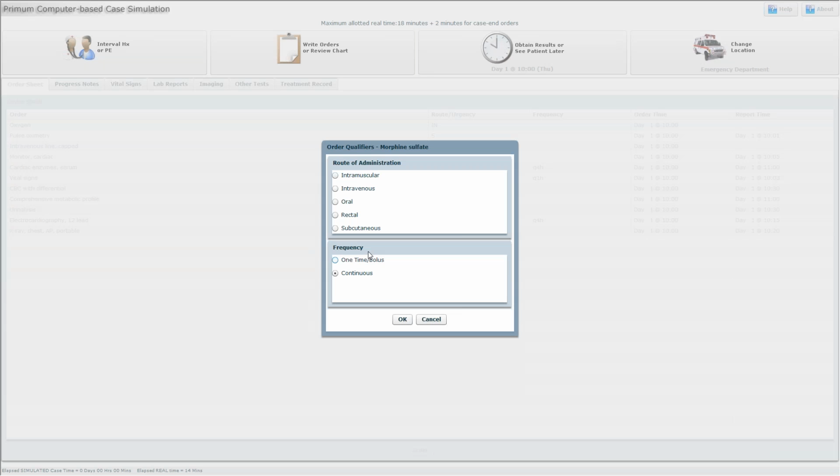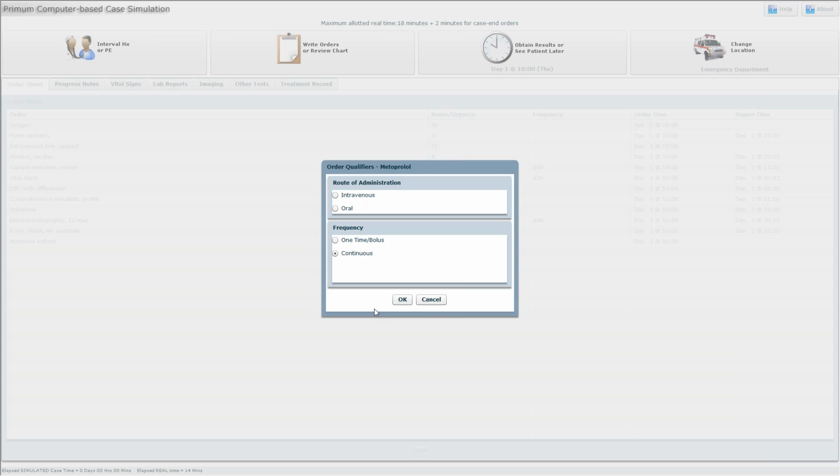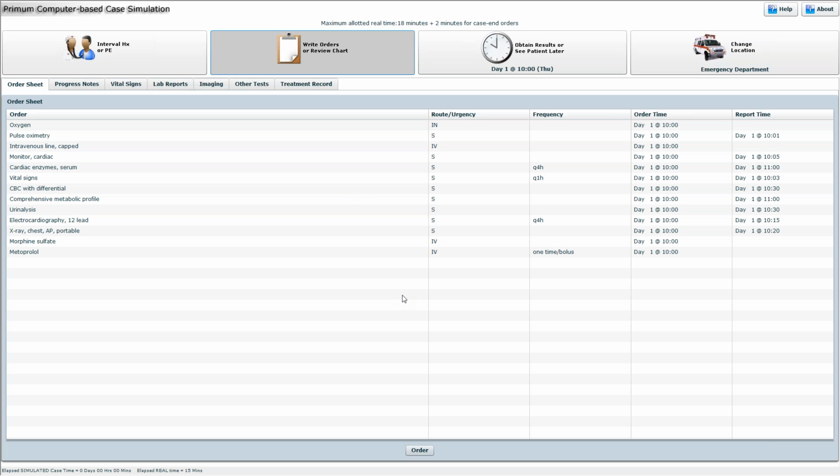Morphine, intravenous. So often a question that I get here is, should I use one time or continuous? Continuous doesn't mean you're running a drip. It just means you're doing as needed. So they don't have an as needed thing here, but continuous means you're doing it as needed. PRN, pain. One time means you're just doing one time. So I would do continuous all the time and just leave it there. So the morphine is getting administered as needed. Metoprolol, IV, again, you know, this one can be one time and you can adjust it later based on what.